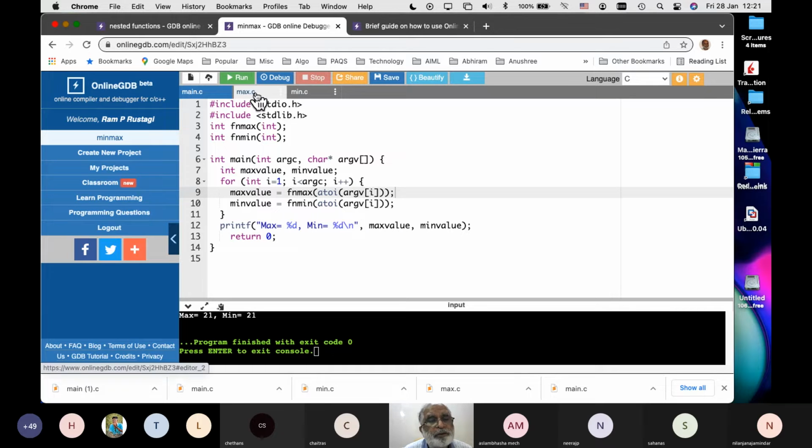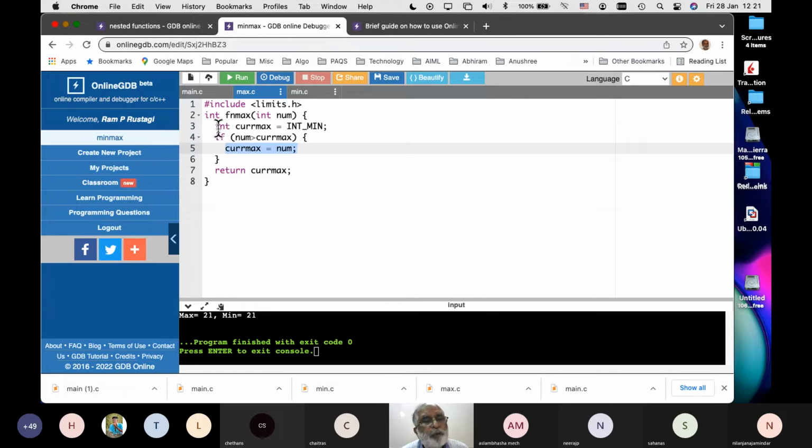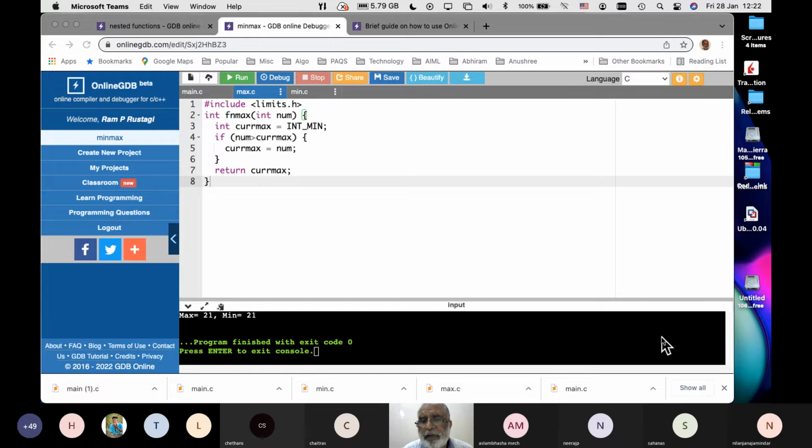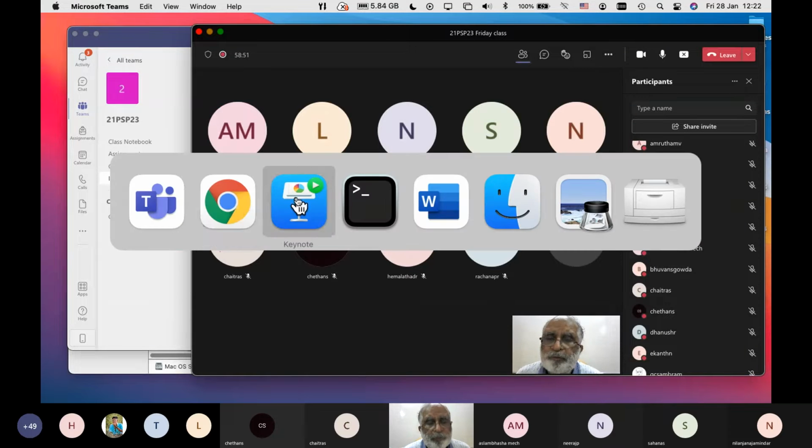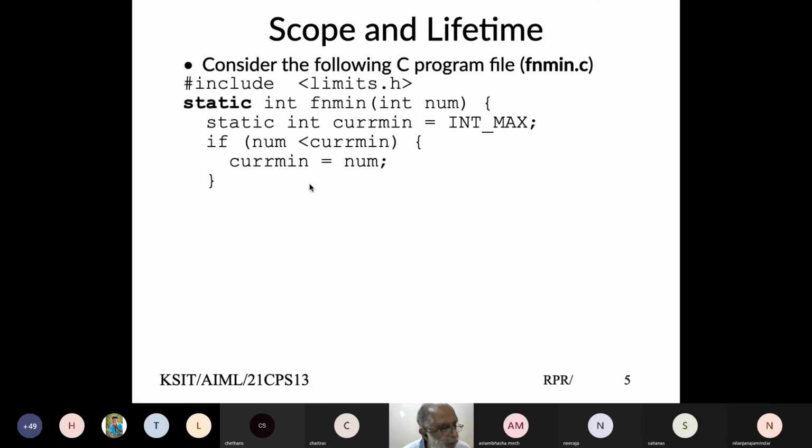That basically tells you, depending on the use, if you want to persist a variable, if you want to define a lifetime of a variable outside the function, use the keyword static. Otherwise, you don't use the keyword. That means the life starts the moment the function starts, and the moment the function is over, the life is over. So essentially, I highlighted the difference between the life of a variable and the scope of a variable, and the same is true for functions.